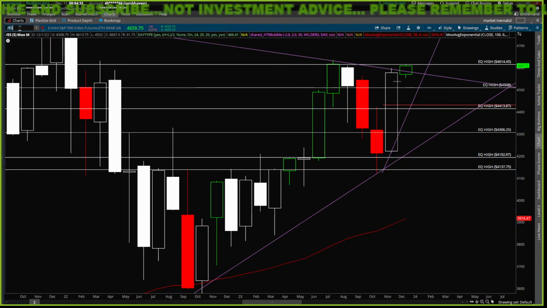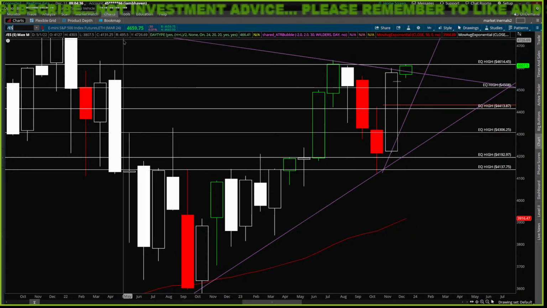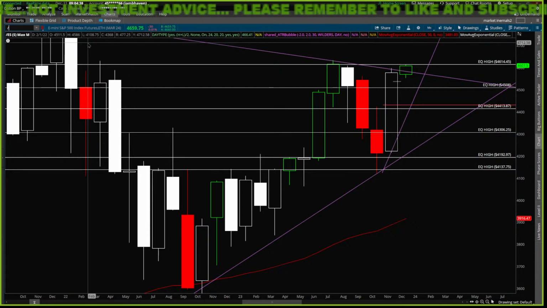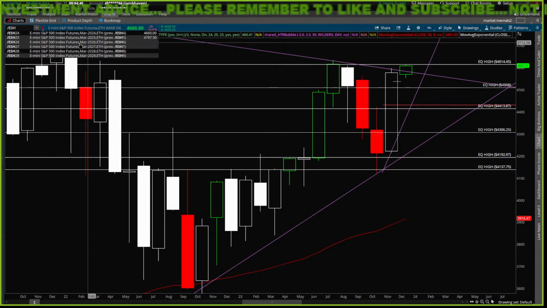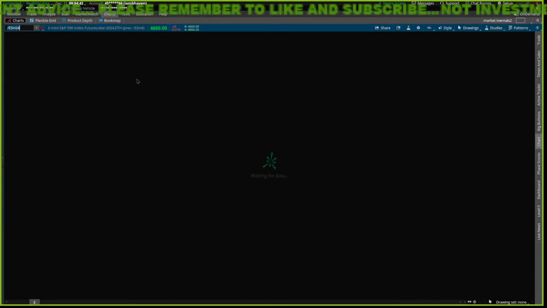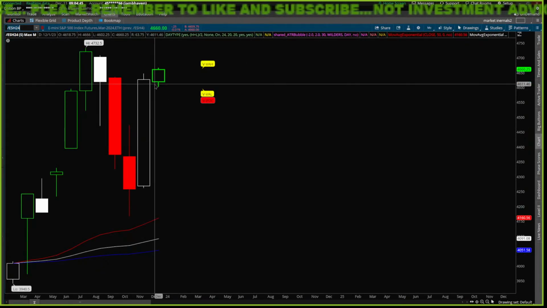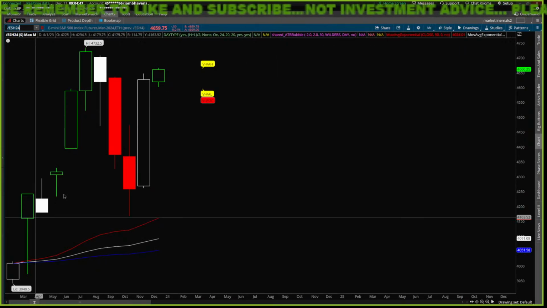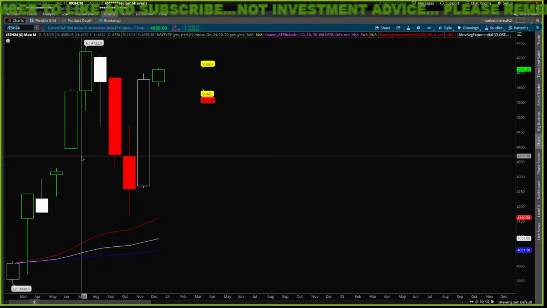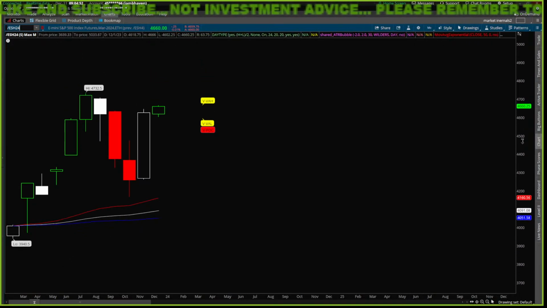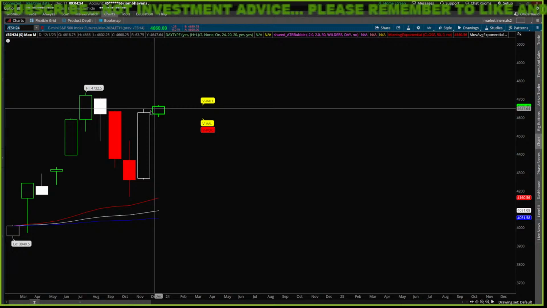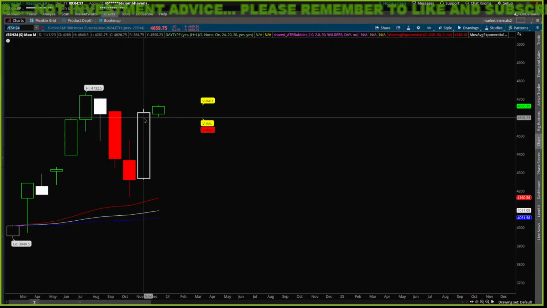Now, if we want to switch over to just the March contract, we can do this here. It's not going to give us as much data because the contracts were only so long. But this is something that we can look at here. So you can see that previous close on the March contract, that 46.2675. So those of you guys, I know your levels are kind of messed up, and it is frustrating sometimes.